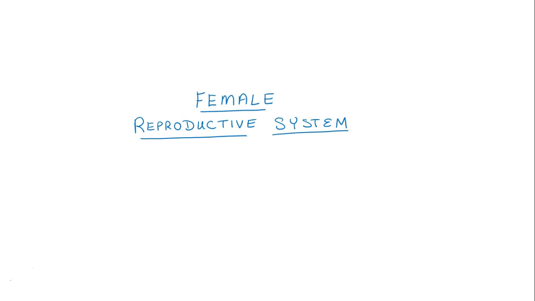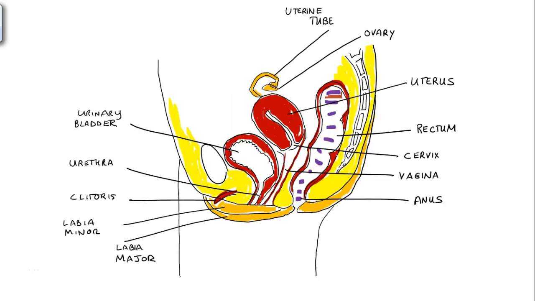But we're going to focus here on the female reproductive system, and then in another lecture we'll talk about the male reproductive system. The purpose of the reproductive system is to make more individuals of our species, and those individuals have a great deal of genetic variation. This means that they're not identical to their parents because they form from a sperm and an egg uniting, and the sperm and egg, to be formed themselves, have undergone a process called meiosis, in which the genetic information is mixed and matched before the mature sperm and egg form.